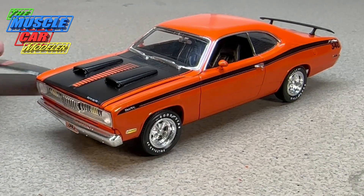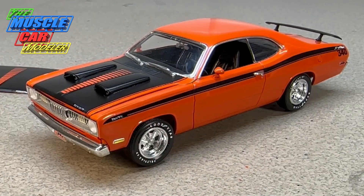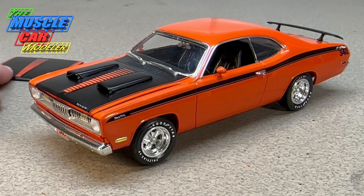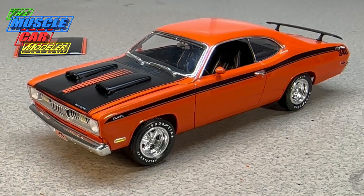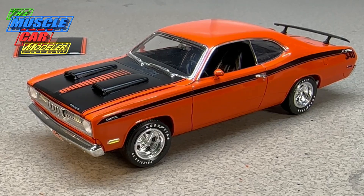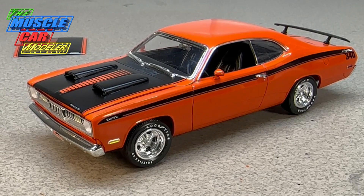I really enjoyed building this, and some of you guys commented and pointed out little things I was missing or had forgotten about. This was a project I'd started over 10 years ago and went back and forth on — how to do it, what color. I ended up doing it in Tour Red, also known as Hemi Orange on Dodges, though it's not red, it's orange and metallic. Vitamin C and Go Mango are also bright oranges but not metallic. Tour Red and Hemi Orange are metallic, so two different paint codes, but it looks really good in the sun.